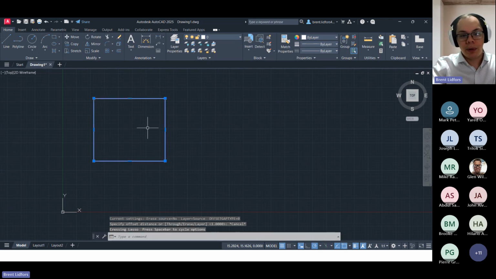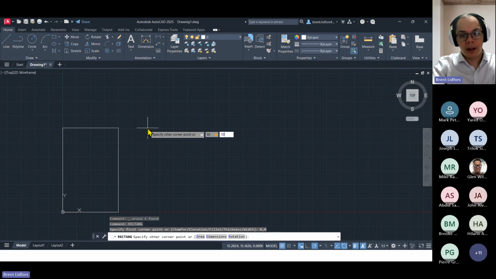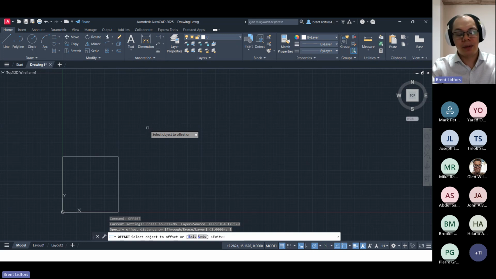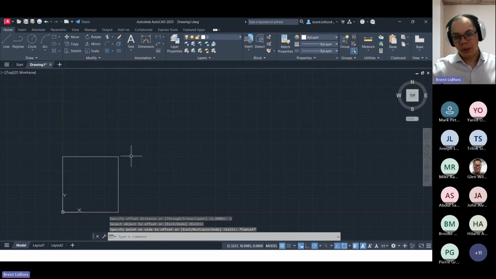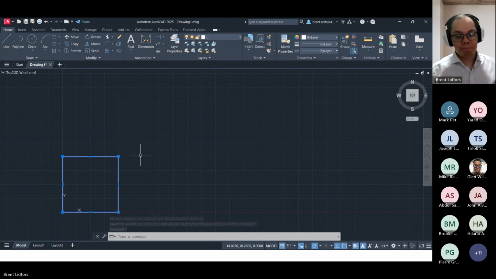I can make the rectangle with my keyboard by doing rectang and then 0, 0, 10, 10. And then I can do offset and put in an offset distance. But then I get stuck where it asks me for a specific object, and I actually have to go to my mouse and select it. So there's times where it asks you explicitly to use your mouse, which kind of sucks.